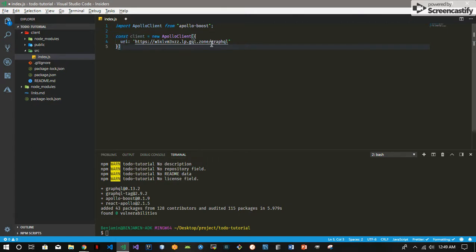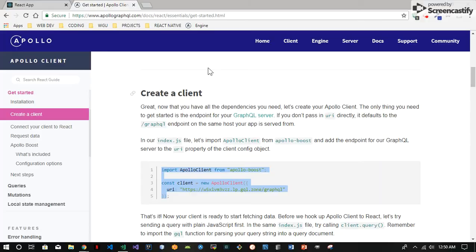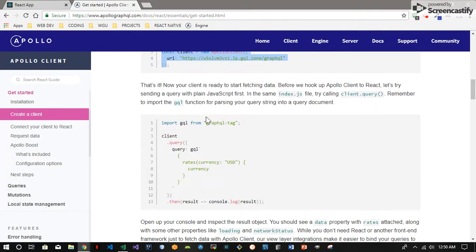And instead here for our URI, for now, we're going to put http://localhost:3001/graphql for now. Then we're going to go back and see what's next.